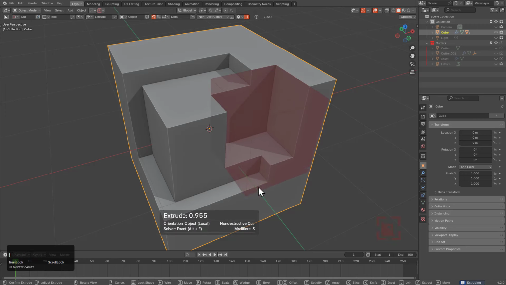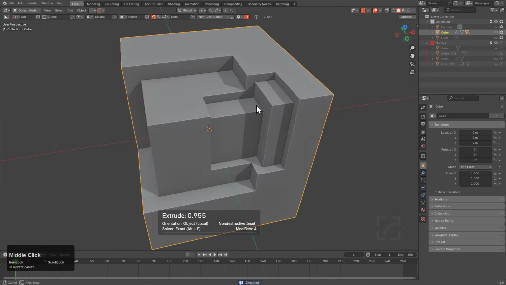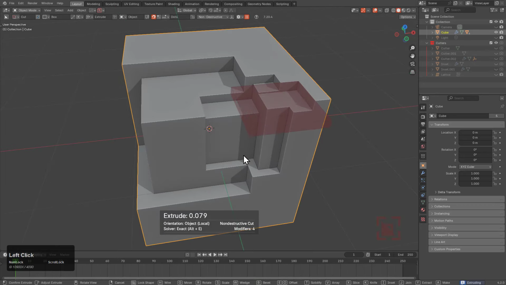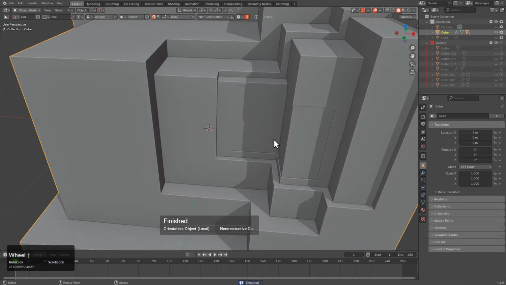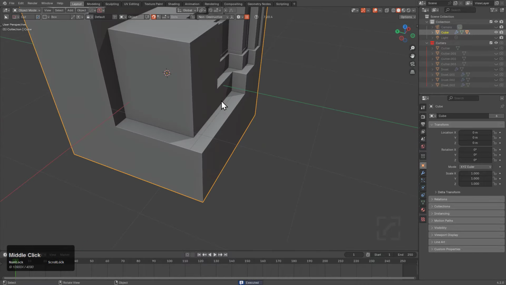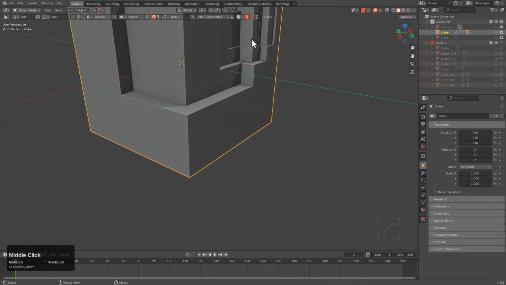But if we continue using it, we see that the first cut works, the second cut works. Let's try the third one. Inset continues to work. And keep in mind, we are using an automatic Inset, so I haven't even had to press T. But we see that as we continue, the shape gets smaller and smaller. And this is something that can truly get problematic, especially as you start dealing with different areas of the mesh. For example, we could understand this becoming very thin and shallow in this area.